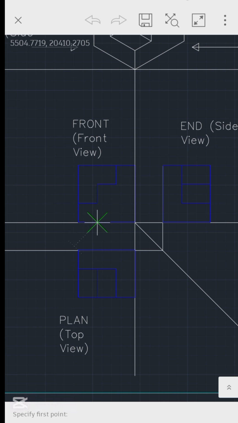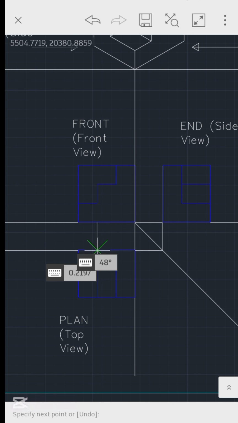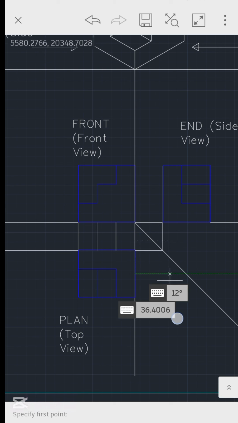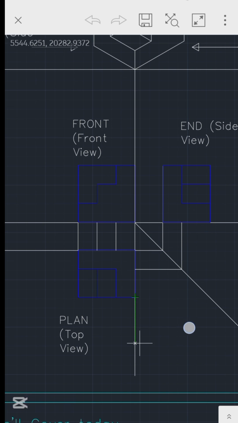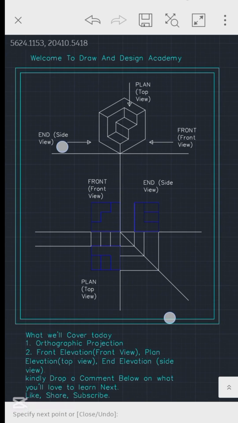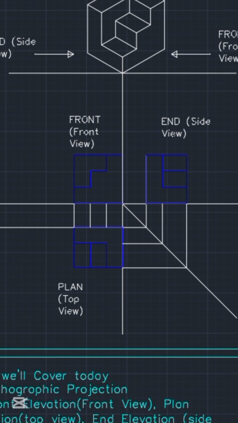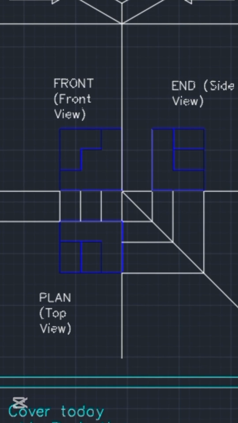Let's connect all of them, but I'll be speeding up this part, so stay with me. So we've connected all the extension lines using our helper lines in white.